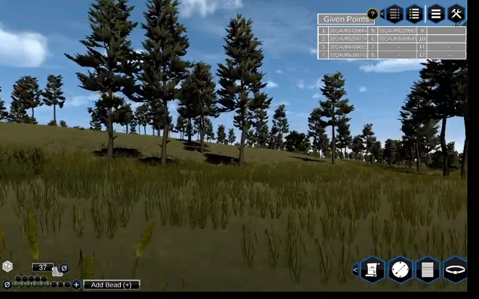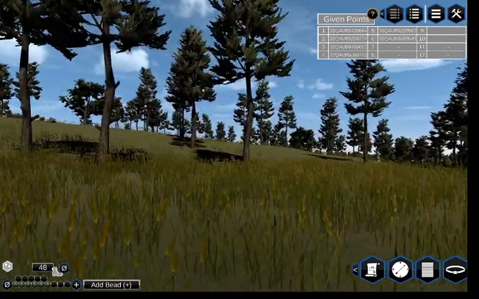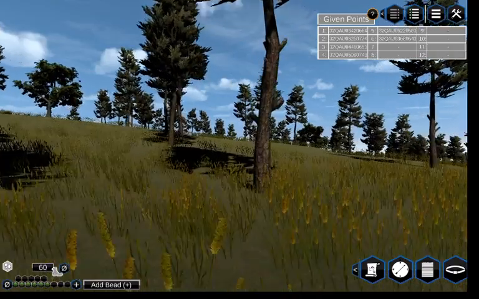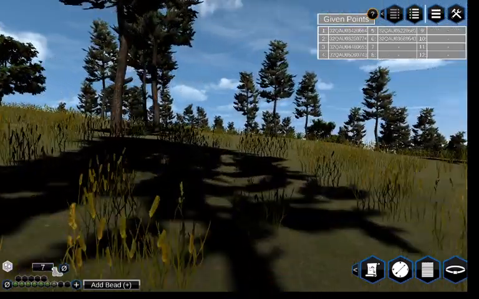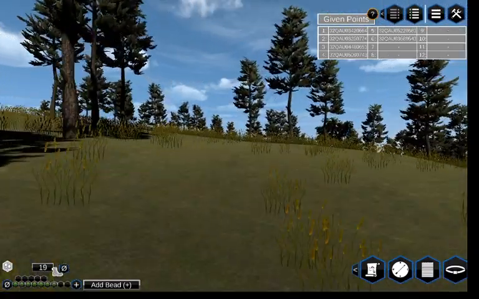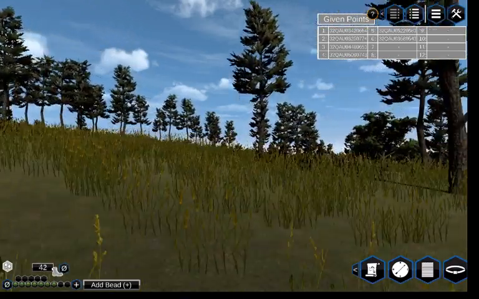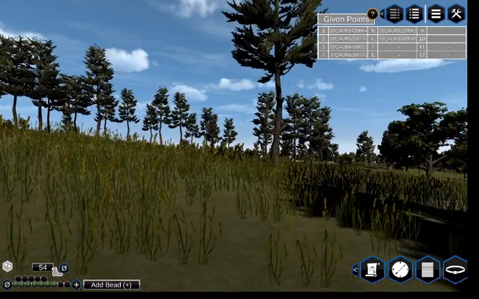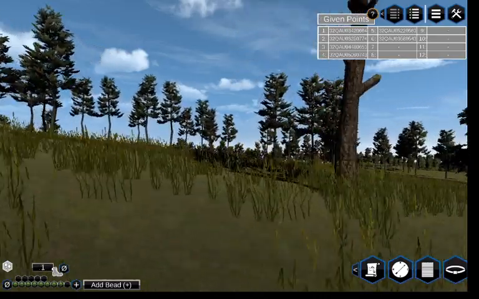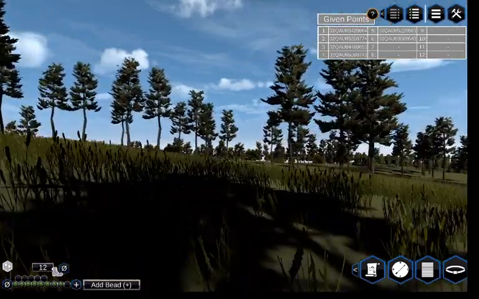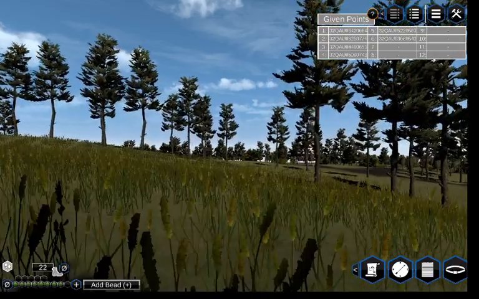Other hill. We're almost at 1,000 meters.